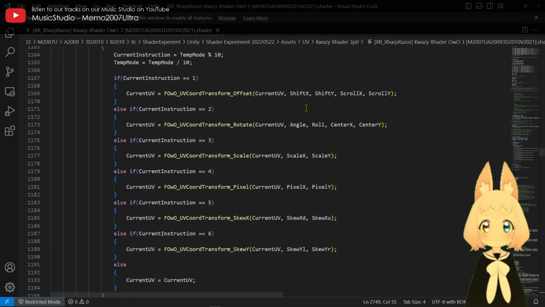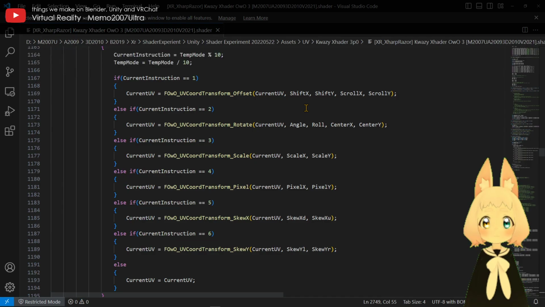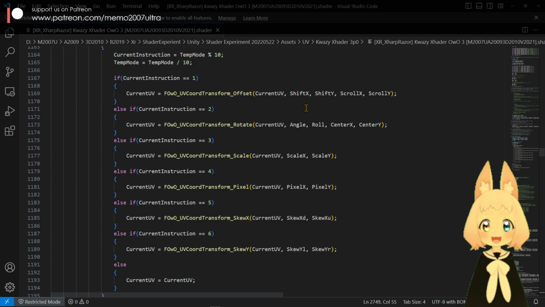Oh boy, this means distortion and masking will need to have depth. That is something really weird.